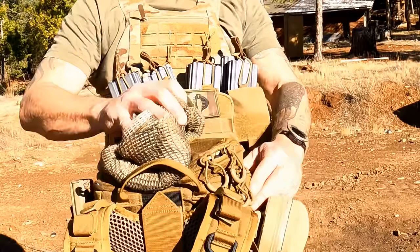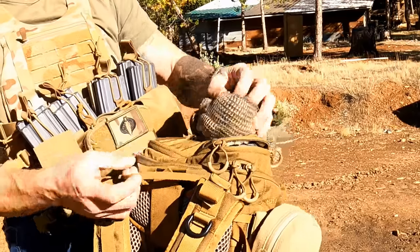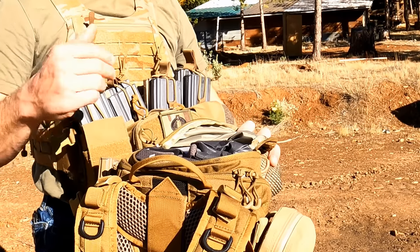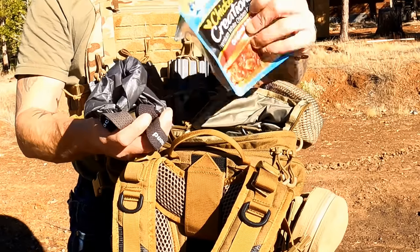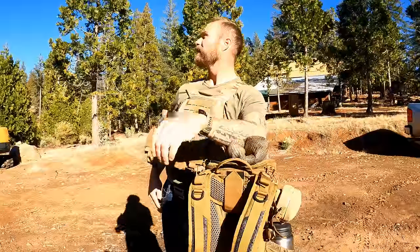Right up here on top, this is very important for any outdoor bag. We need a small compartment up top in the upper flap where we can put small things, doodads and gear and stuff that we want to get to quickly, but we don't want to open the whole pack. You've got plenty of volume. I've had my night vision in there.